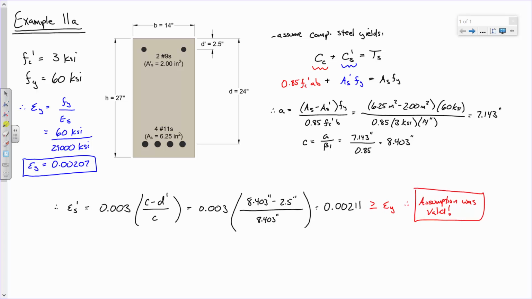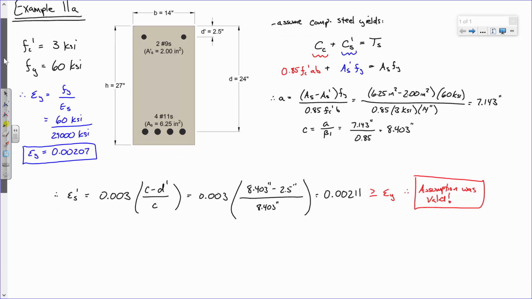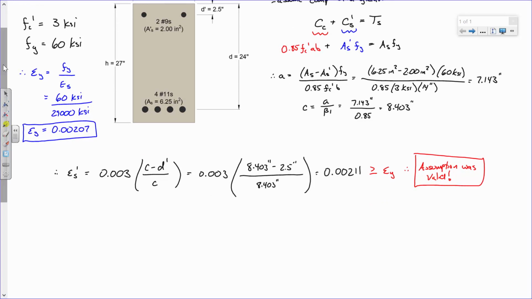So there isn't some ACI requirement that could tell us if it's yielded or not? That's a great question. Is there some ACI requirement that could tell us it's yielded? No. And the reason why is this. The ACI limits on strain are only limits on strain in tension. The steel in compression, it could yield or not. There's no real way of figuring it out without doing it. So epsilon has to be greater than or equal to 0.004 is only on the strain in the bottom.